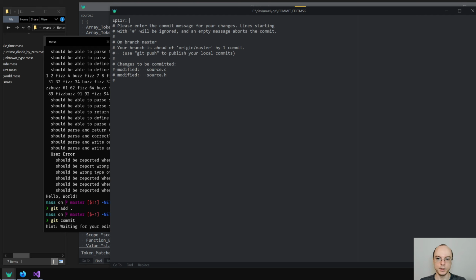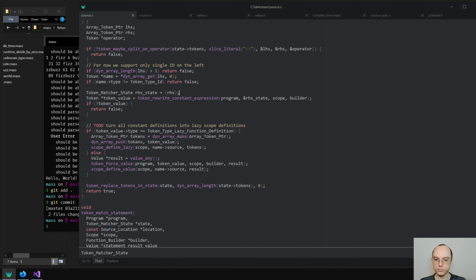And we are gonna say that, how should we call this? Store an array of tokens for lazy scope entry. Okay, the next step would be to take this stuff and not do it here.